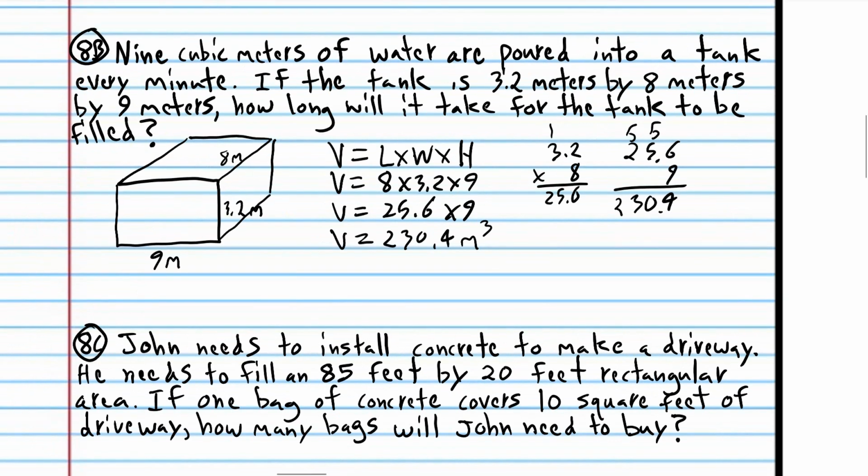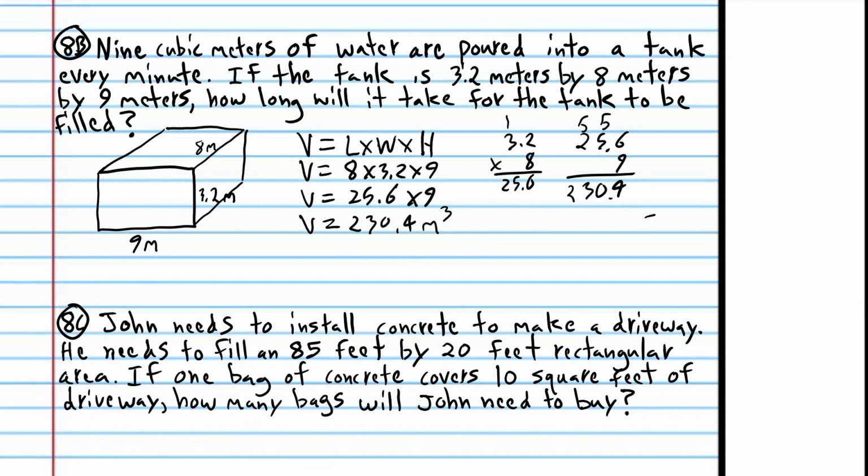Now we know 9 cubic meters are poured every minute. So we needed to figure out how many times 9 goes into this number. So we'll do that over here, 230.4 divided by 9. Bring down a 0. 45, bring down 5, bring down the 4, and we got 6. Looks like it goes in evenly. Bring the decimal up, and we have 25. I should have known that because we had a factor of 9 here. We just get the same number we had here because we're just multiplying by 9 and then dividing by 9.